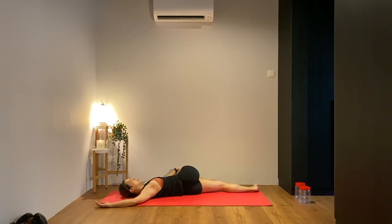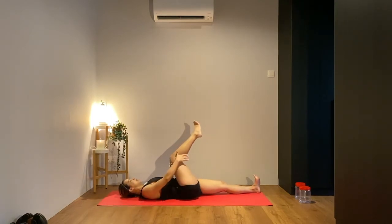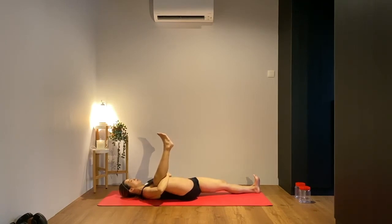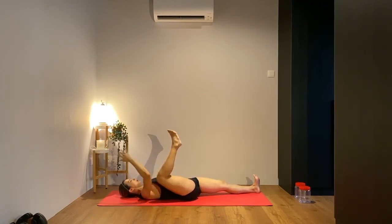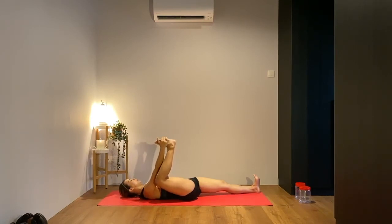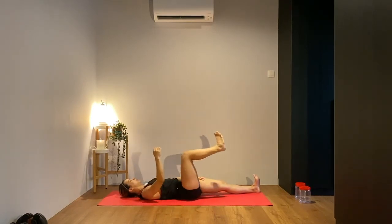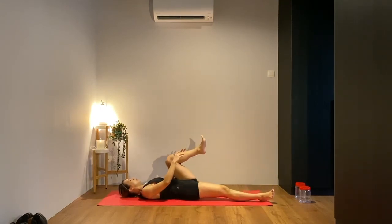The more important thing here is not the right knee touching the floor but the right shoulder staying on the floor. Breathe in this supine twist for three, just try to relax as much as you can, two, and one. Slowly come back to center — left toes pointing up. Grab behind your right thigh, let your right knee pull towards your right armpit, keep your left hip on the floor. Coming into half happy baby — right elbow on the inside of your right thigh, hand grabbing the outside of your right foot, pulling your right knee down to the side. Keep your left hip on the floor. Stay for two and one.